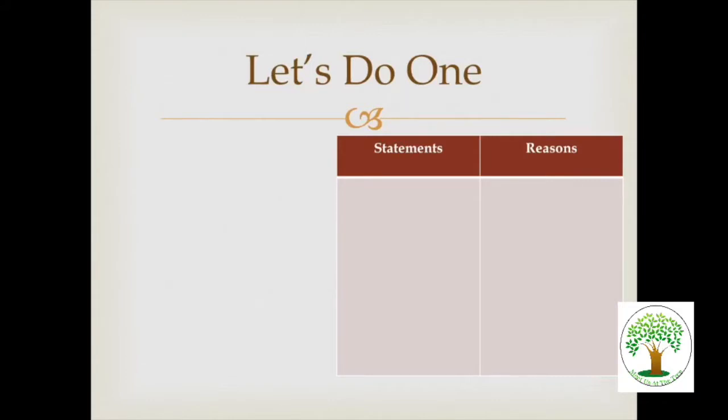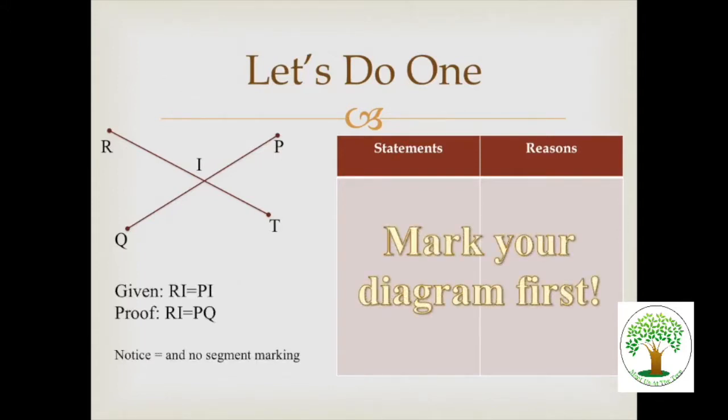Today, on this part, we won't be filling in any blanks. We will be doing the proof, okay? All right. I'm going to give you a diagram. Most of the time, you'll have a diagram. I will be telling you what is given and what it is we're going to prove. So I'll be telling you what's true about the diagram, and I'll be telling you what you're going to end up with. I want you to notice right now that there are no segment markers over the top because I am telling you that they are equal.